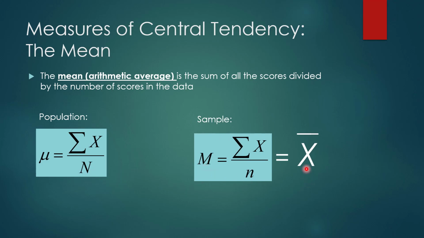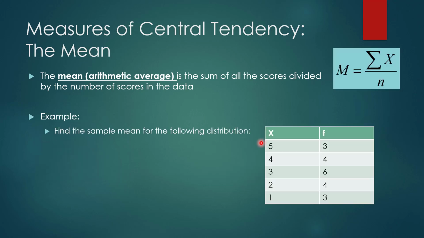Sometimes you might have learned in statistics the little X with a bar over it was the mean. But since most publications use the M, and that's what you'll need to know for APA, that's what we'll represent it as. Again, the sum of all the scores, so the sum of X, X being the scores in the sample, and n being the number of individuals in that sample. So this is little n. Again, just to remind you, typically we have Greek letters representing population scores, and capital N for the number of individuals in a population. We use alphabetic letters for sample values, and the little n is going to indicate sample numbers.